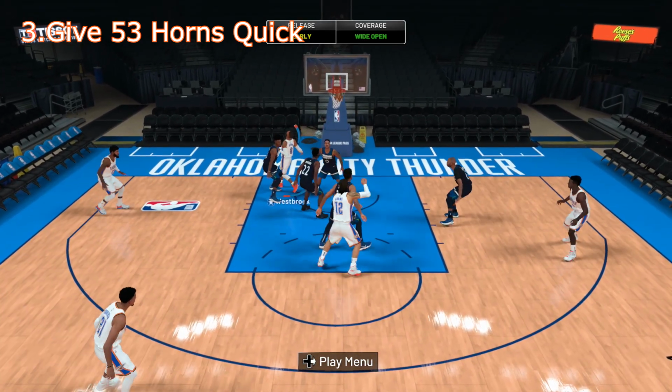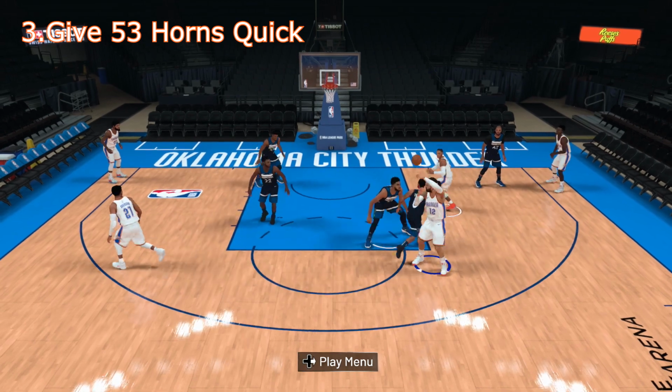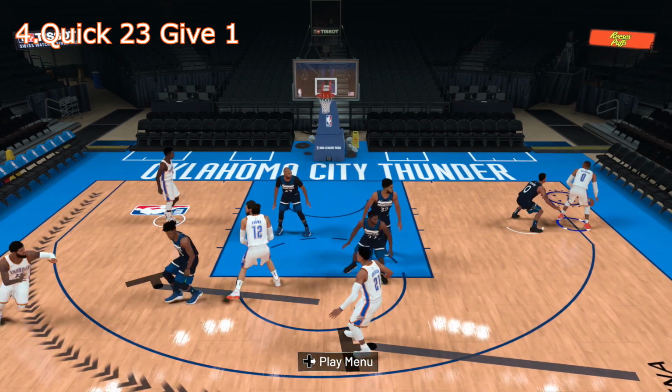It's also good for those games where 2K doesn't like you and you just can't make a shot. Just call this and get an easy dunk. Next, we have the quick 2-3 give 1. You can run this for Paul George, and it's designed to get him an open 3.